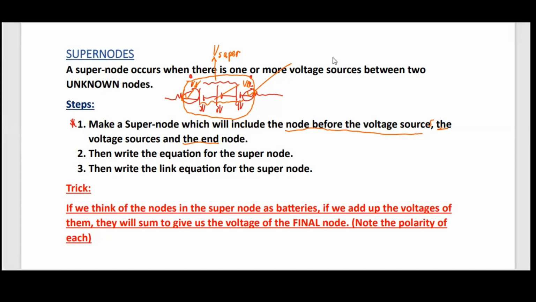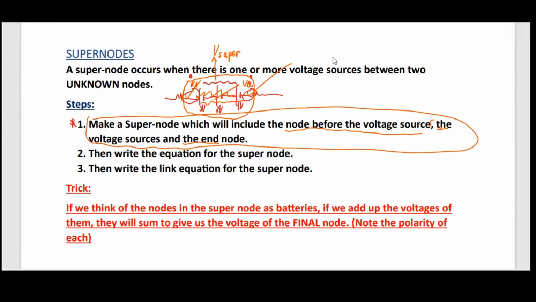While you're doing a calculation, you're acting like everything inside of here is non-existent. It's a normal node, but it's not. So that's how you form a supernode. That's why you have to look out for it, and be keen when looking at your circuit. It's the same thing if you had a dependent source. It's still a voltage source, so you treat it as such. That is step one. This here is the crux of the whole thing.